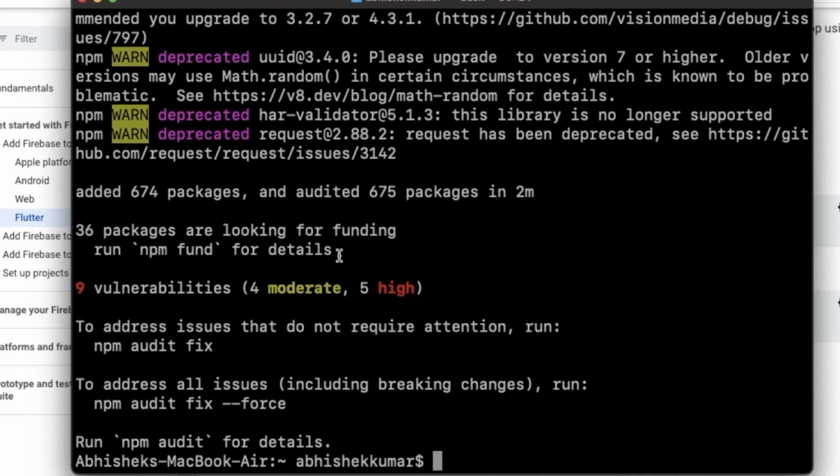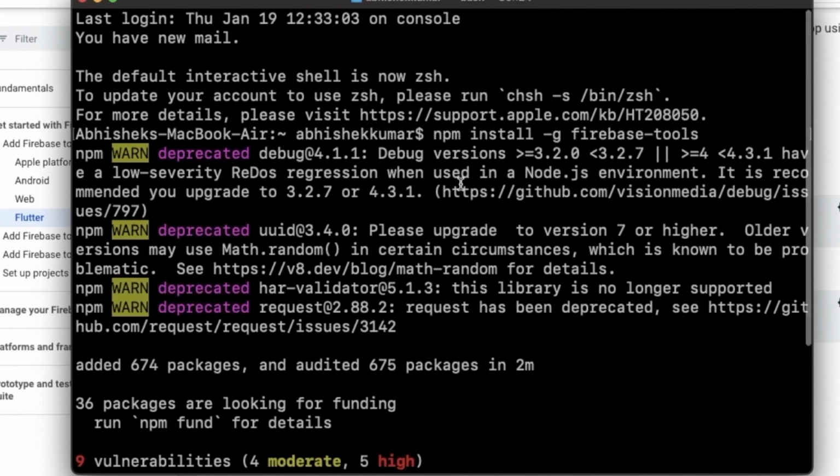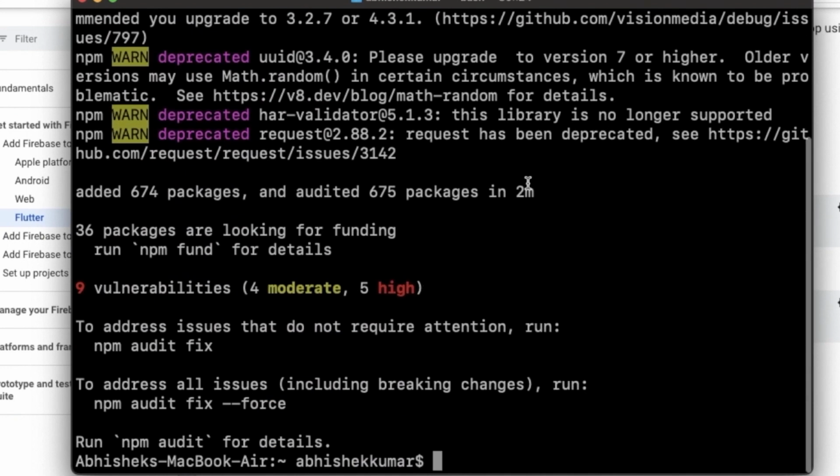Okay, so it says added 674 packages. So 674 packages have been added, and I think the installation is successfully done.